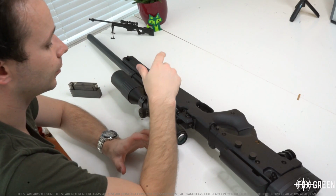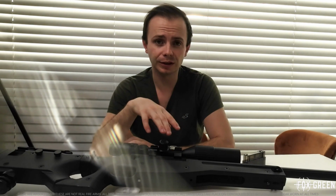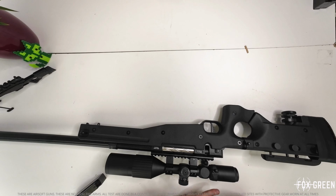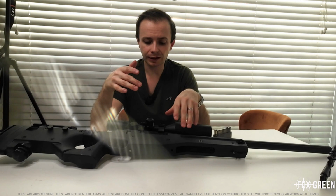It's really accurate. The bolt pull is so much better. It's actually quiet. Now, I wasn't running it with a suppressor in the game, but it's quiet. I just didn't feel like running with it yesterday because it's very long. I want to wait till I get the shorter outer barrel on it. The build quality is very good.